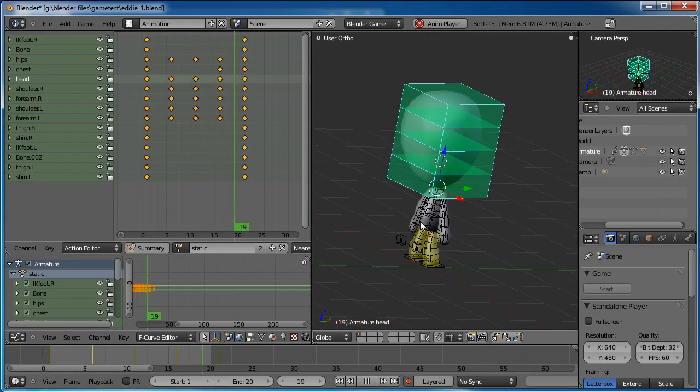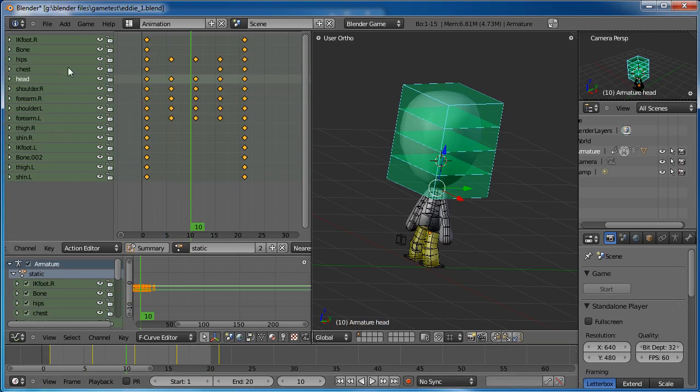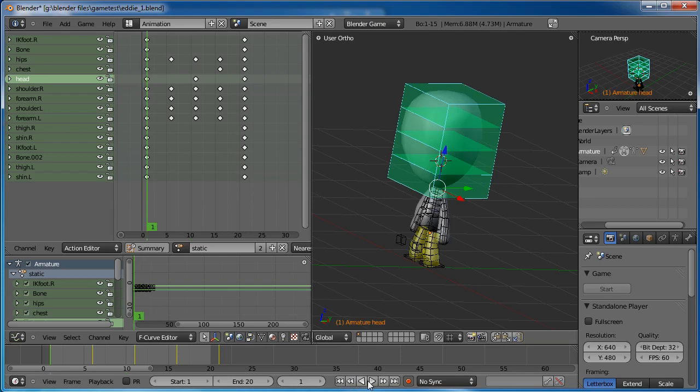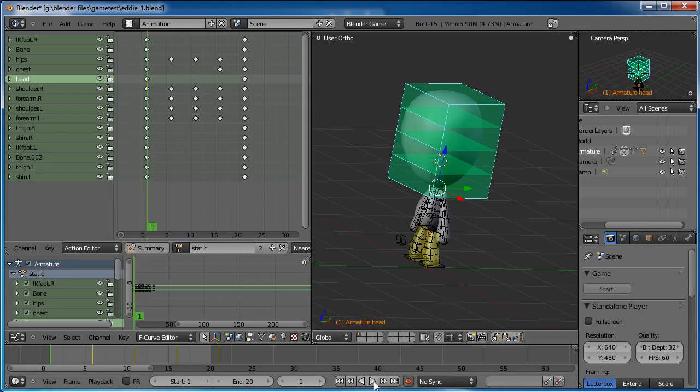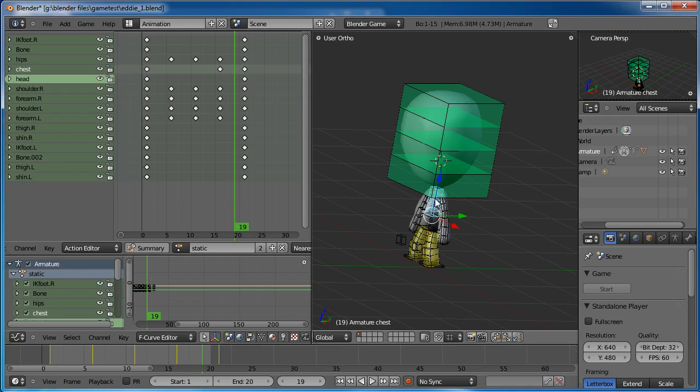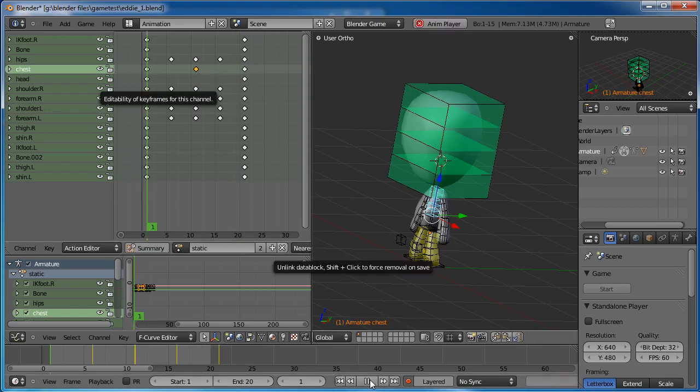That looks a little bad, doesn't it? It's obviously repeated. I like the body, but the head looks a little too much. So let's get rid of a couple of these frames in the head. Let's go ahead and get rid of that one too. Perhaps it's the spine, the chest. Yeah, okay. Let's move this one over to the center. A lot of times to get the animations looking the way you want them to, it takes quite a while.